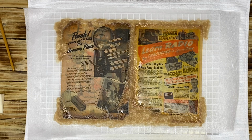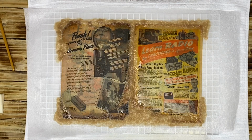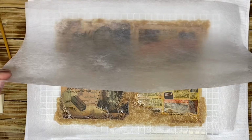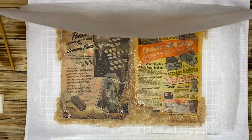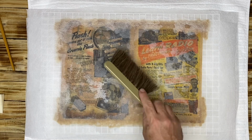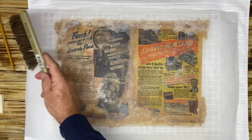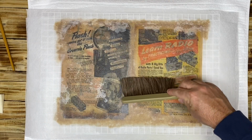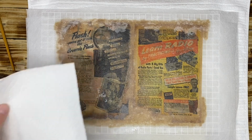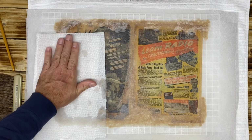So what we're gonna do next is we're gonna take the Rimet paper. Let's get one last look. It looks pretty decent. Let's get the Rimet paper, and we want to put the Rimet paper down as smooth as possible. And then I want to brush it as smooth as possible. And then also let's absorb some of the water through the Rimet paper.